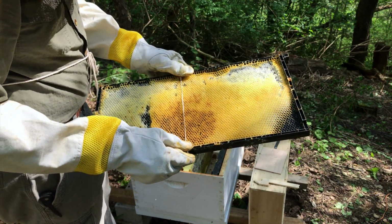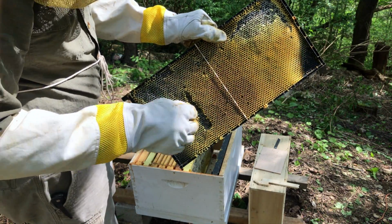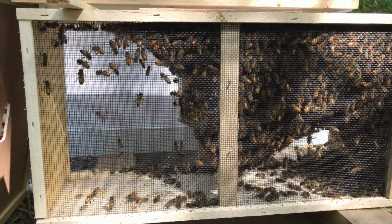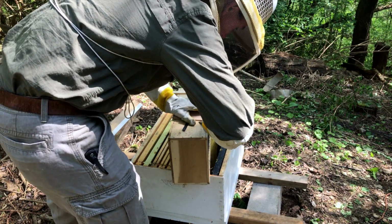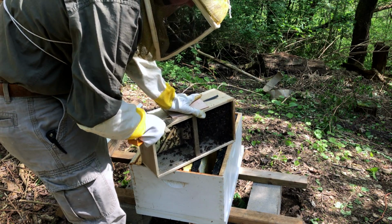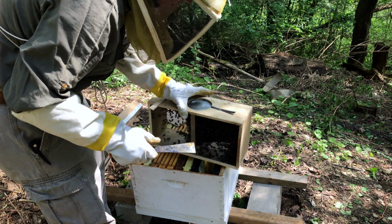Now the supplier that I bought these bees off of, he's had them for a few days, so the candy in the cage, which I'll show you, might be already eaten out a little bit. So we'll look at that when we get in there. See, all the bees are clustered up around here. This can inside has some feed in it, so a lot of the bees are going to be clustered up around there. The top piece of wood here is stapled down, so I'll work at first popping it out, and you'll want to save this piece of wood because it'll help you close off the top of this hole whenever we take the can out.